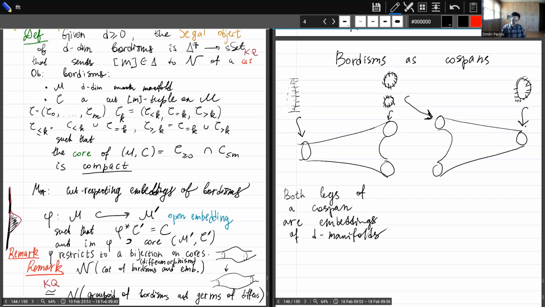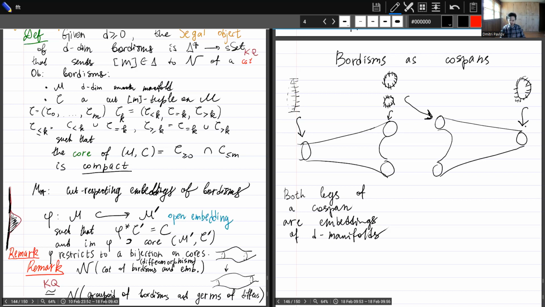Okay, now you could say, oh yes, with those collars present, we can just compose these guys as co-spans, and the composition should be the gluing. And in principle, this can work if you are careful enough and aware of several pitfalls that can arise when you try to make this precise.